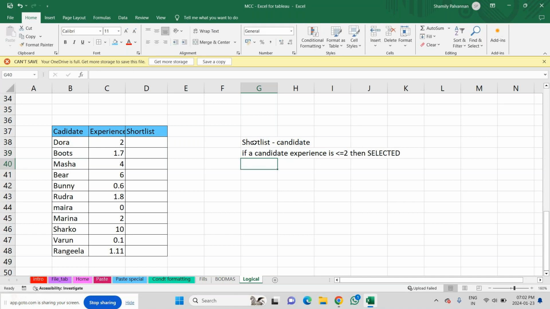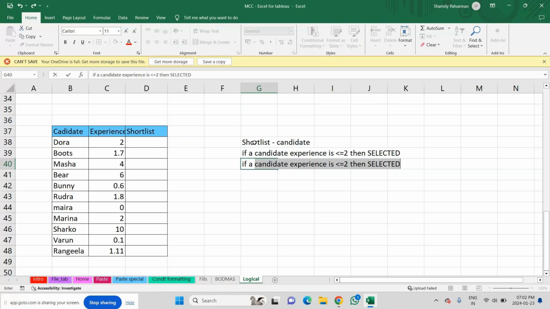If a candidate's experience is more than 2, then I need an output saying rejected. So how we did it in voting rights, same method.